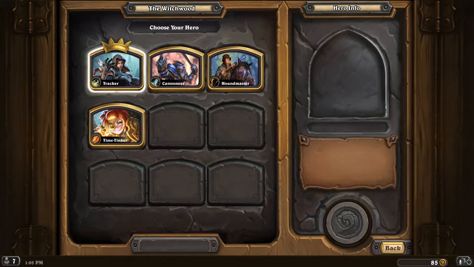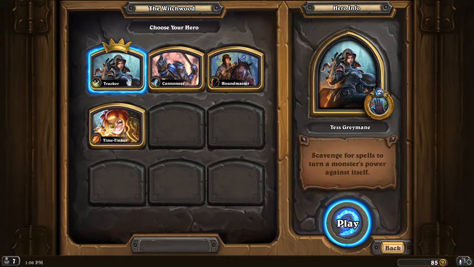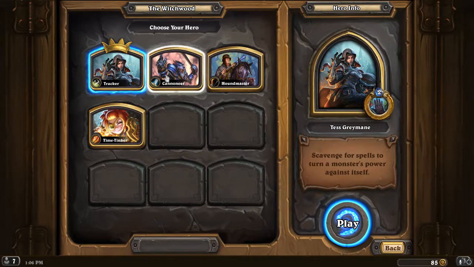So I beat it with the Tracker already. I've been playing a lot of Cannoneer recently, so I might play as the Time Tinker because her hero power is pretty fun. But I'll show you what they are here. Tess Greymane's the Tracker. Her hero power is a 2 cost, and you discover a class spell that's been played this game. So any class spells you've played, or your opponent has, you can just discover one, which is pretty powerful.